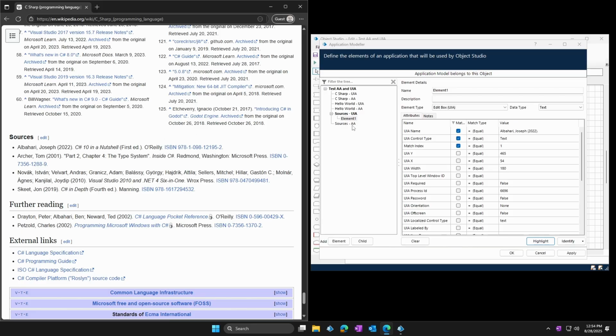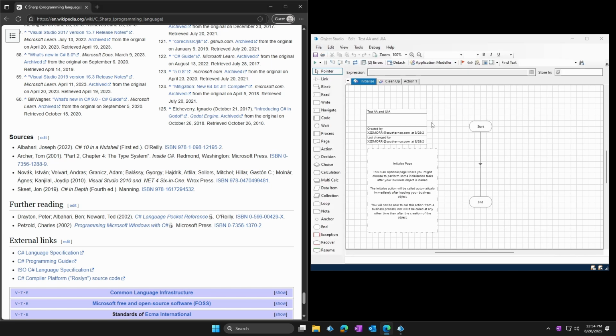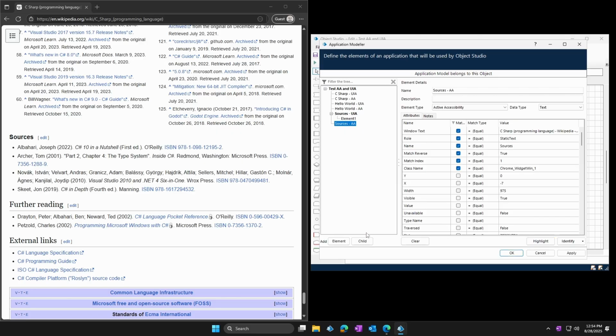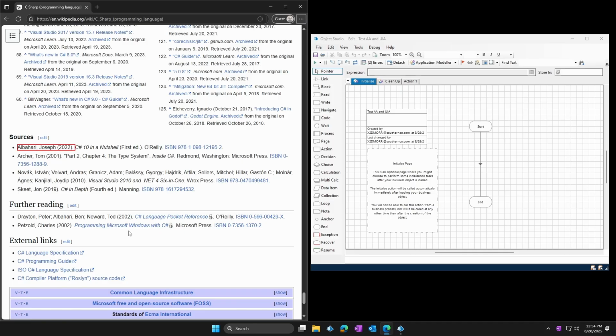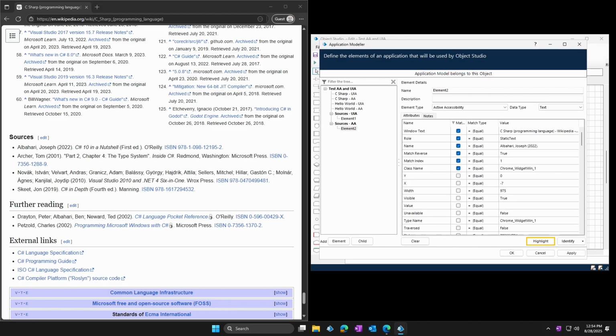Given that I can't, and I can only do that with active accessibility, I can turn on match reverse true and match index 1, and I can find that within, okay, wait. We've got to test it. So let's do, all right, we've got the normal attributes and then match index 1, match reverse true. And I think this is going to find it within a second or two. Yeah. So it's faster to find this element using active accessibility compared to UIA, simply given the fact that I have the option to search from the bottom of the page.